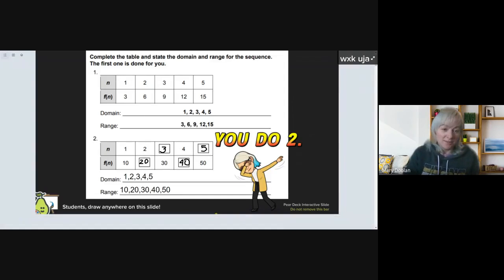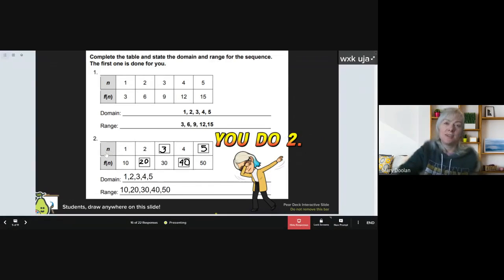This example right here. Perfect. Okay, that is in fact the pattern. Okay, these numbers are increasing. They're integers. So when we deal with sequences, these values in this row for n, it doesn't necessarily have to be the letter n, but your inputs for a sequence are integers. You're not going to have any decimals or fractions with sequences. And then your outputs, something is happening. This is like a function as well. It's following the same pattern here. So this is a sequence where we're adding 10 each time.